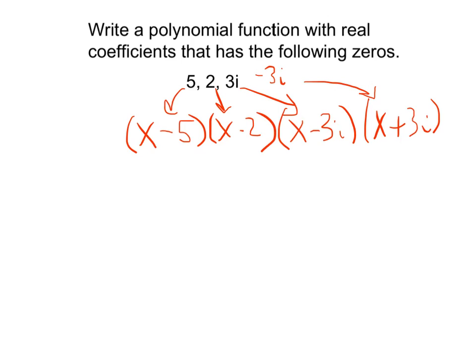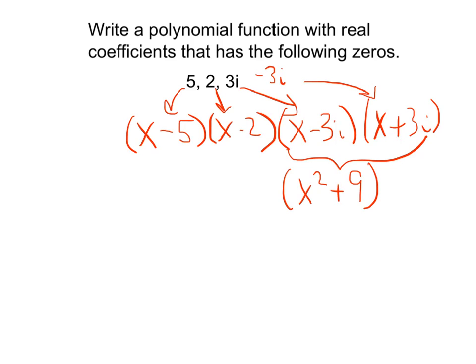Now, I'm not finished with this. I want to multiply that out because it says that I must have real coefficients. Well, I have i's in here. So how I'm going to do it is I'm going to multiply them out. And I actually think it's easiest to multiply those terms first, because when I do that, when I get x squared plus 3ix minus 3ix, those i's are going to cancel. And then my final term would be negative 9i squared, which is actually going to be a real number. That's the big deal with the conjugates. So that part is x squared plus 9.